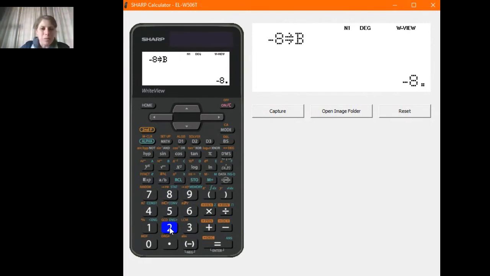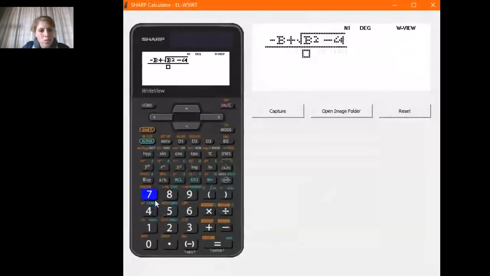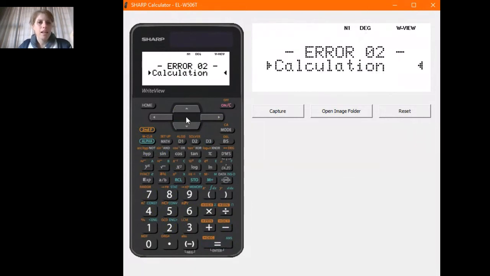So when you're done with that, what you're going to do is just type in your quadratic formula exactly like how it is. So in other words, we have -b plus or minus, so I'm just going to put in a plus first, square root, then we'll have alpha b squared minus 4 alpha a alpha c, all over 2a. Okay, so that's that one there. Then we're going to say equals, and it didn't like it.